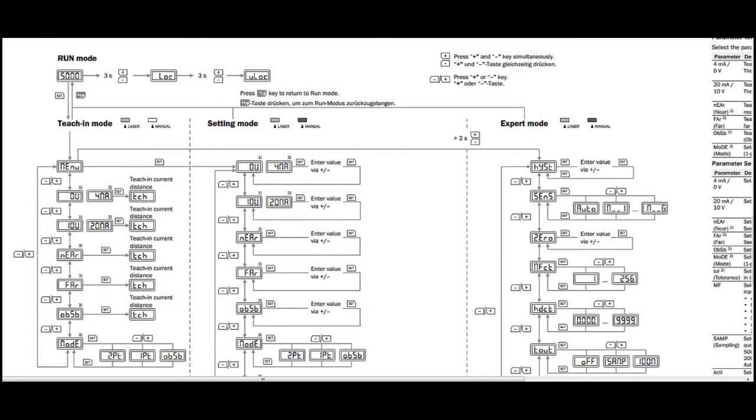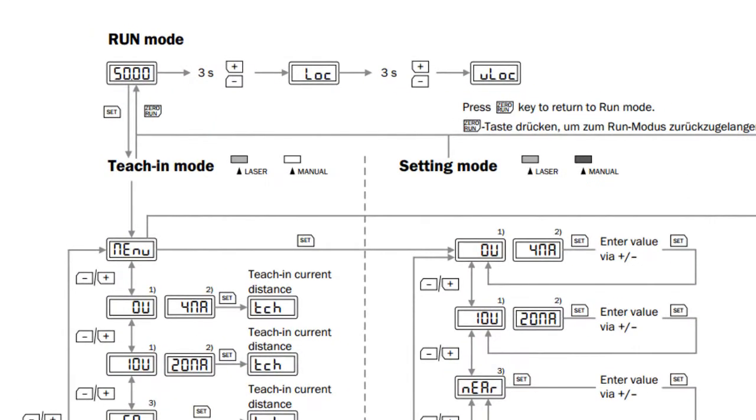To teach the analog output and to scale it, or to set the span, you hit the menu, or the set key, and it says menu. And you use the up and down arrow keys to change what in the menu you want to change. And there's actually a couple different, two different ways to set this up. You can do it by a teach in. And so that would be actually moving the object to where you want to have your analog output span. And you hit a button, it teaches that in. The other method would be to actually type in a distance and actually set the distance with numeric values. That would be done if you actually don't want to move targets and hit buttons. You actually have repeatable numbers. You want to, let's say, program each device the same way each time. We're going to look right now at the teach in method. And then we can talk about the setting in method separately. But as you can see in the instructions, basically just hit set one more time. You go into this enter via value mode. But we're going to set this up using the teach in mode, the first method shown here.